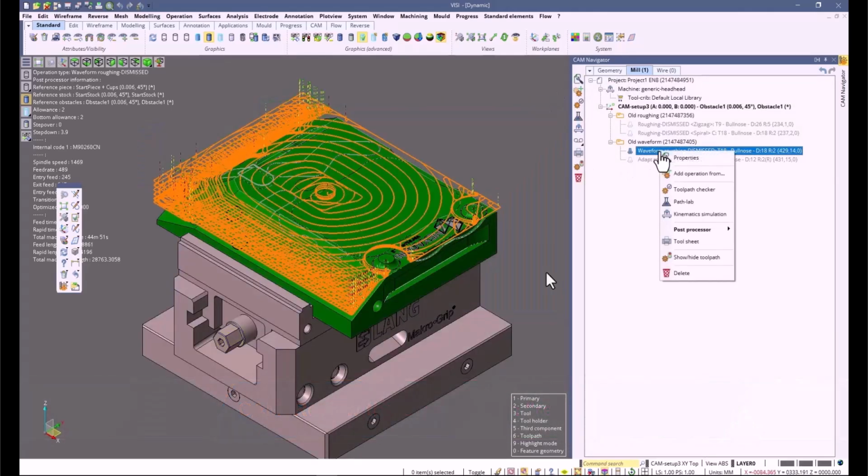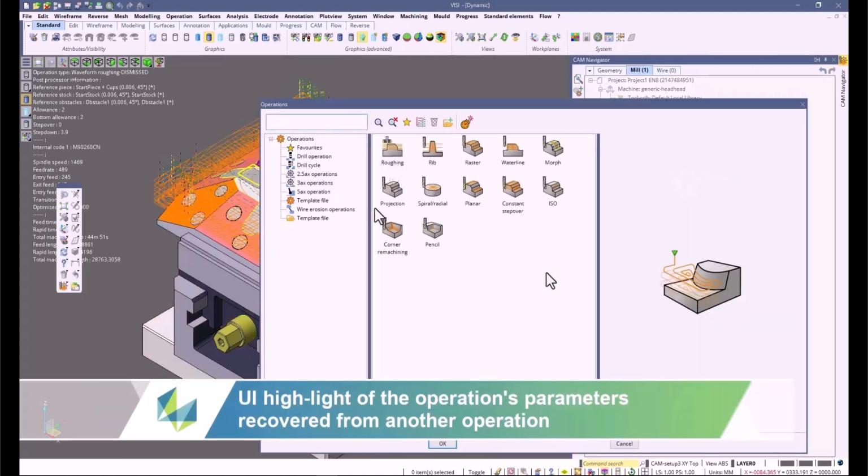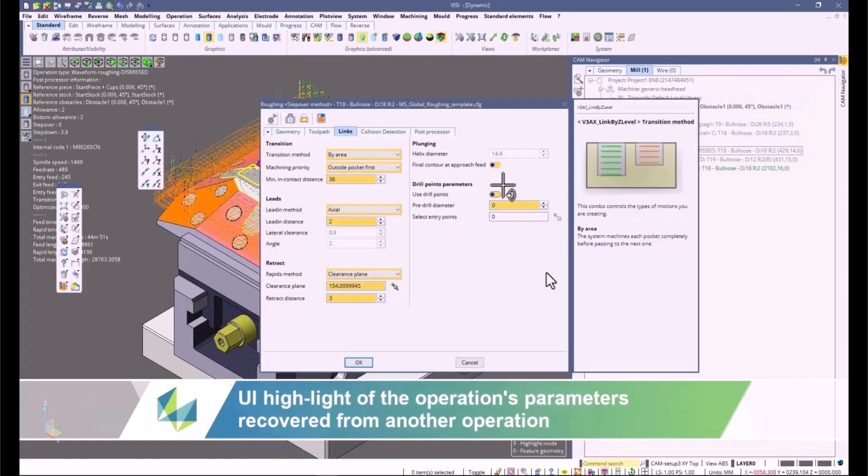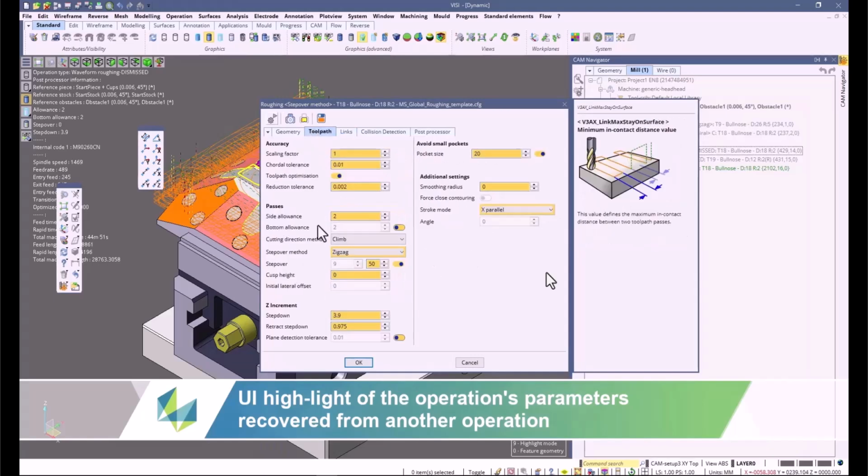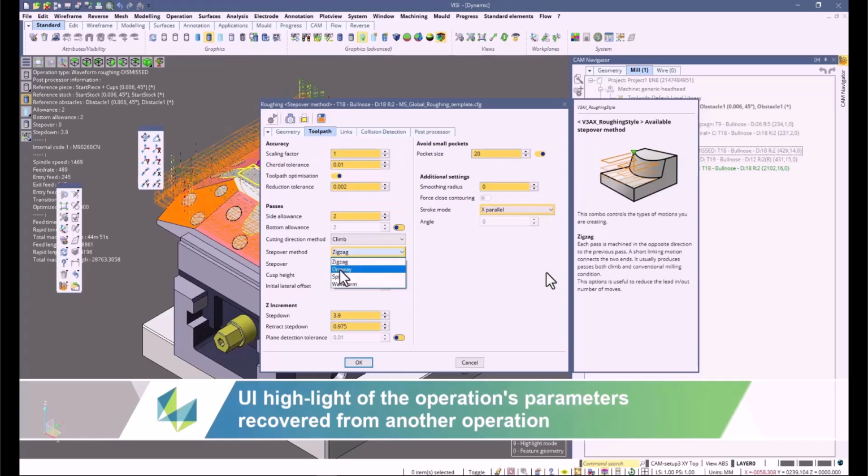So if I right click and select the add operation from option, this allows me to choose a new operation to be able to create this from. So I'm going to go ahead and select add operation from. Go ahead and select a roughing operation because we're basically replacing the waveform roughing. You can see in yellow the information that was transferred over from the previous operation.